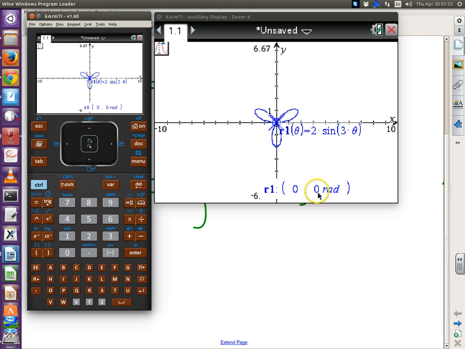All right. So here's 0, 0. Right. Now, how do I traverse the entire curve? Notice the coordinates are r, theta. So r is 0, theta is 0 radians, right? By the way, we should talk about that. What is a radian? Do you remember that?